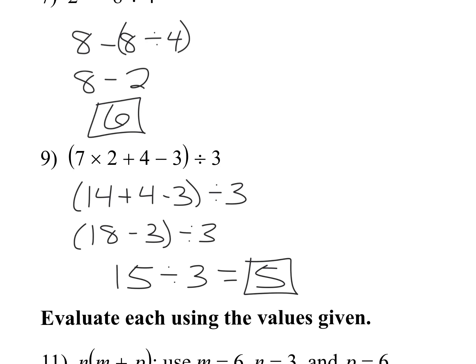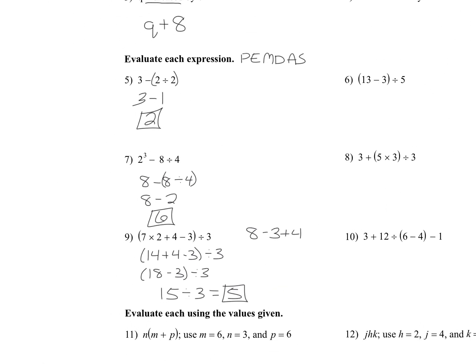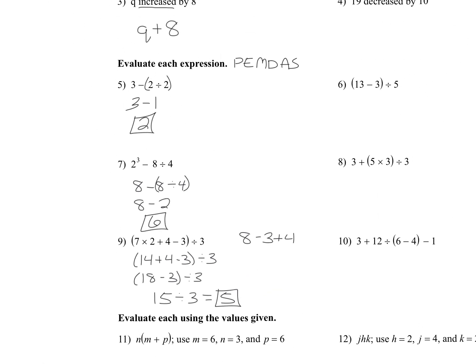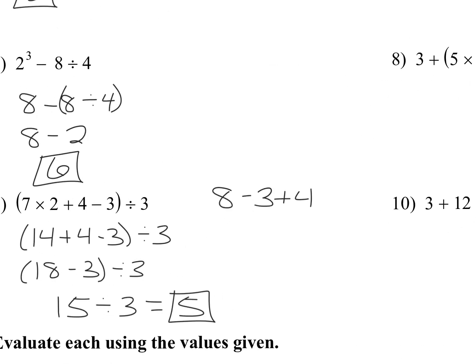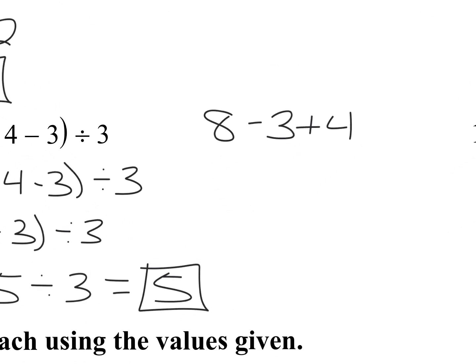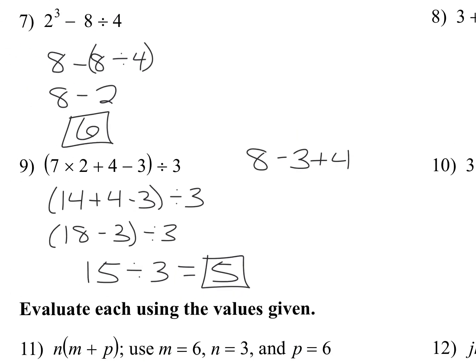Let me ask you something. If I had 8 minus 3 plus 4, PEMDAS tells us to do what first? PEMDAS tells us to do addition first, right? But do we have to do addition first? No. What do you want to do if you have addition and subtraction? Left to right. Same thing with multiplication and division. Left to right. Okay? Any questions on PEMDAS?